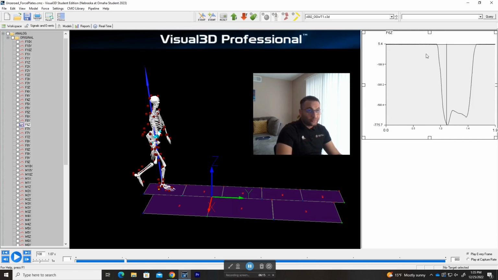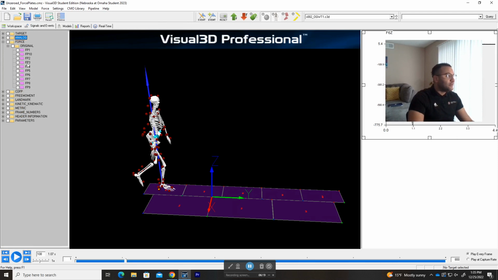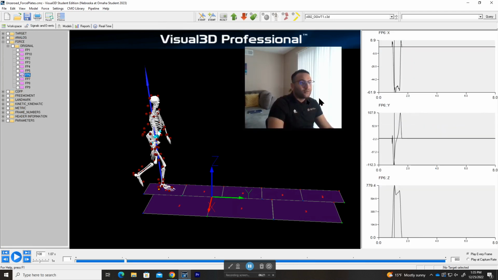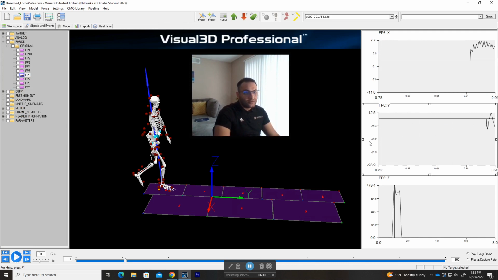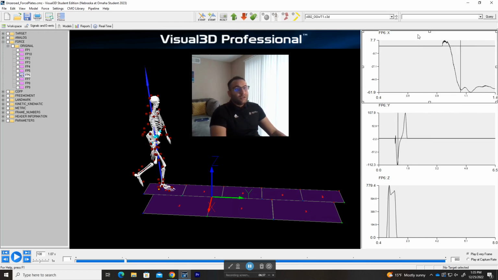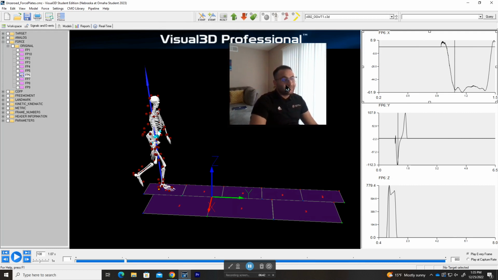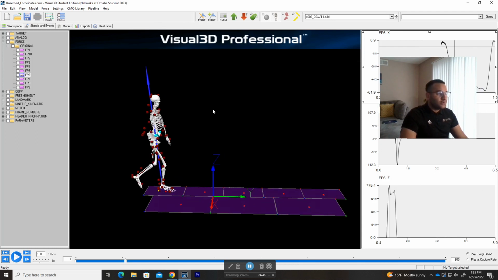So when you face a problem like this, you'll only fix it in here. You see it's fixed, but it does not fix it on the analog. So make sure, if you do face that problem, you use only the force plate data from the force type folder.